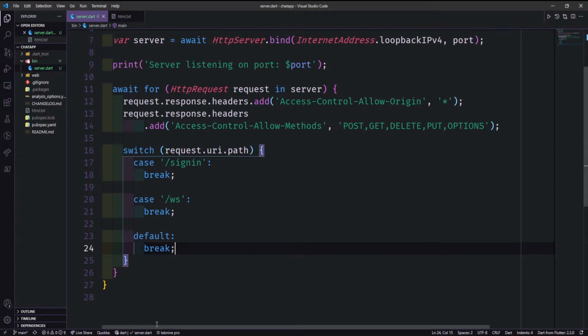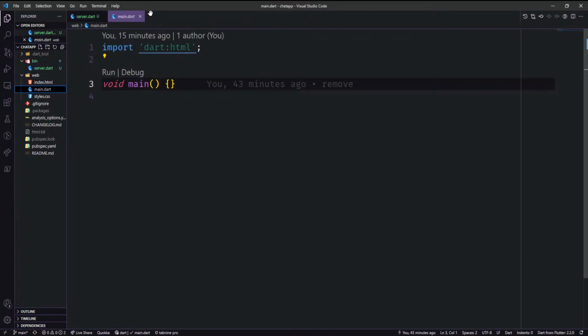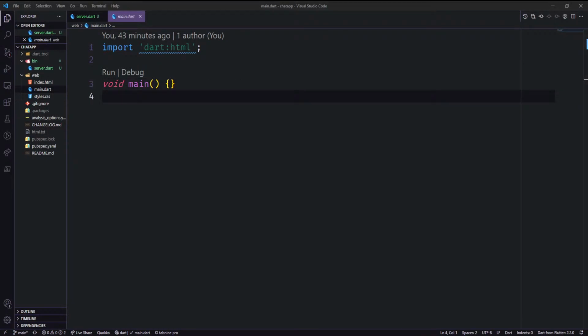Okie dokie. So let's see. What do we want to do next? All right. So let's go to the front end and start kind of inspecting the pieces that we're building here. So let me show you guys these HTML pieces, so that you can see kind of what these are going to look like. They're pretty rudimentary, but they get the job done.